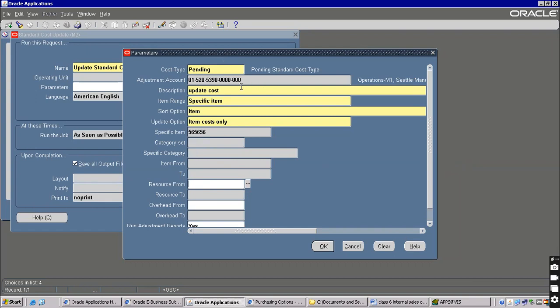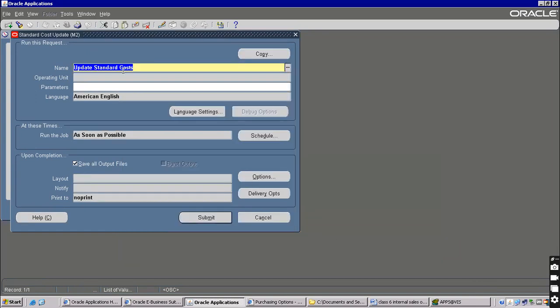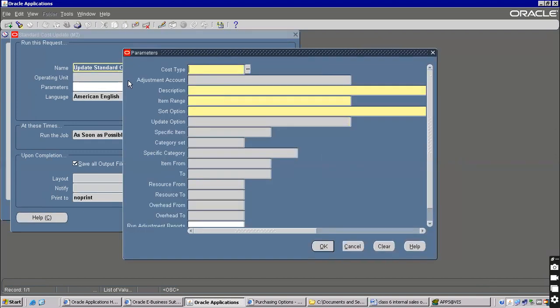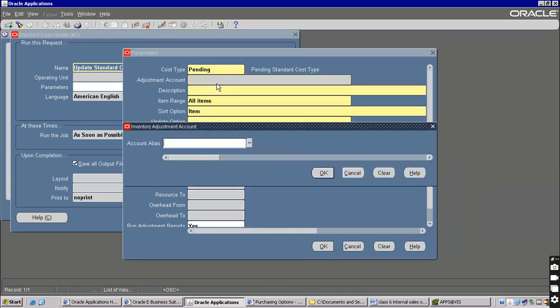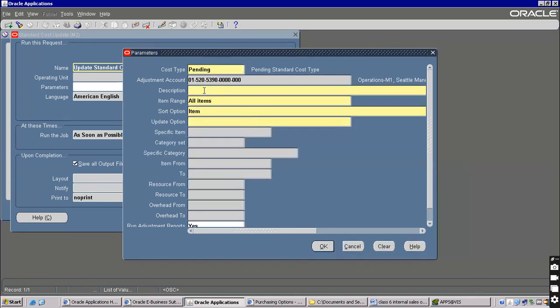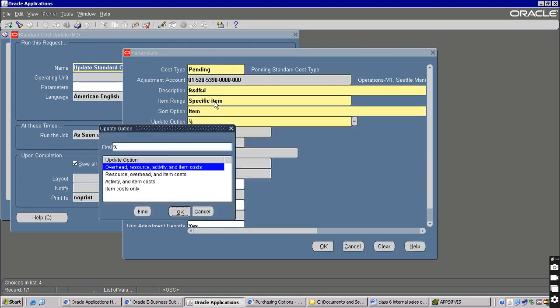So what I'm doing, again, I'm canceling. I'm expecting from you now. Tell me what to enter here. Cost type, pending. Okay. Then here, standard cost variance account and description, anything you can enter. Item range, specific item, any value blindly you can select.